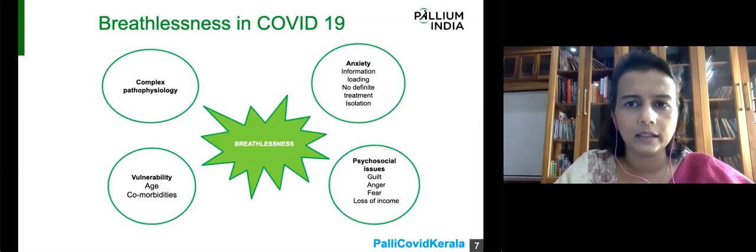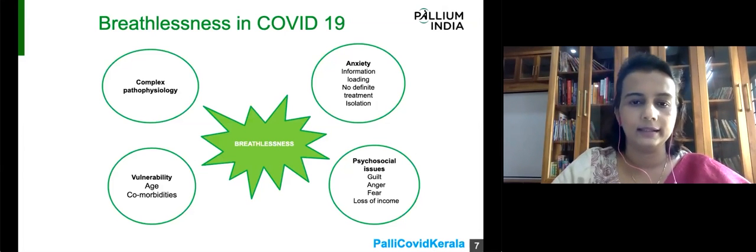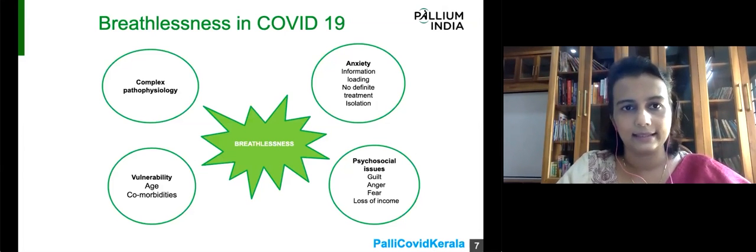In COVID it's all the more complex, because, as I explained, the pathophysiology of COVID is also very complex and changing day by day. What happens to the lungs? Initially, we thought it was mostly pneumonia, consolidation, alveolar damage, pleural effusion, and then further on we started hearing new theories like microthrombi formation. So even to clinicians, the pathophysiology of the COVID lung is not very clear. And on top of that, what are the other factors that make it more complex?